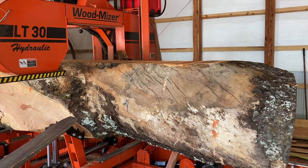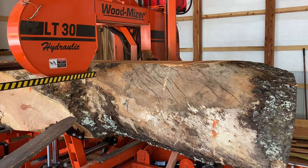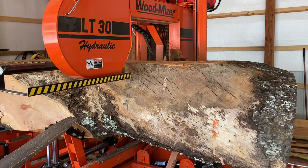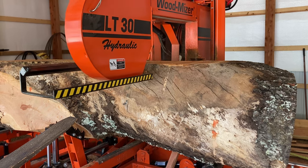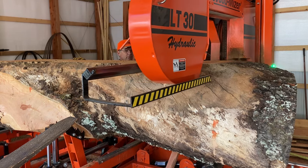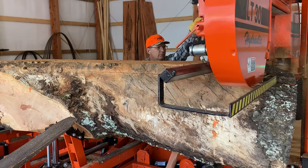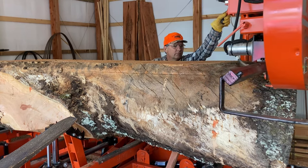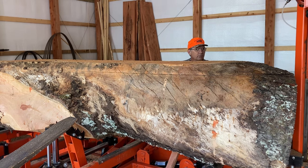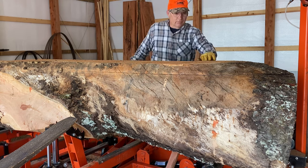As you can kind of tell from the diagonal stripes on the side of the log, those are season cracks. This thing's been down for most of a year. Those cracks are following the grain, so the grain spirals around this log. It's going to make for some really unique character in the wood, but it makes for a less stable piece of wood. Because the grain cuts through it at such a steep angle, the wood can be broken on the grain kind of like splitting firewood.